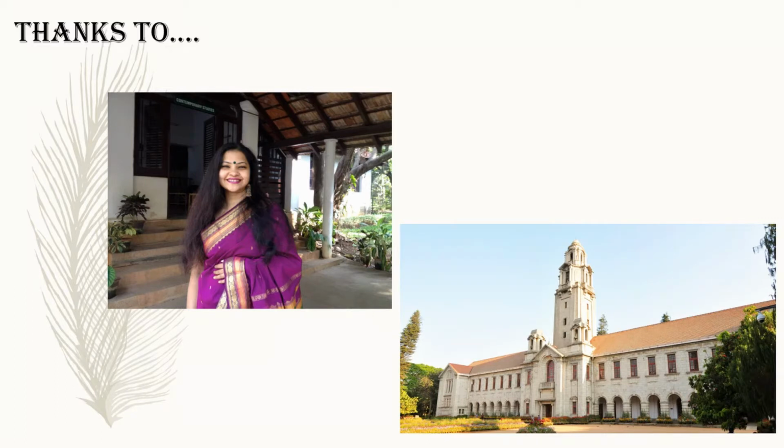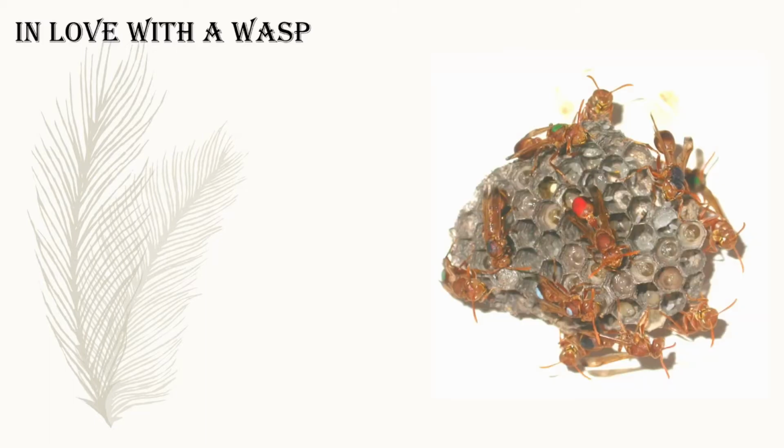I'm going to begin with a couple of interesting stories, rather, from my PhD days in IISc. And as Vitasta mentioned, I did my PhD in the Center for Ecological Sciences, working on this very fascinating wasp species, which I'm going to tell you a little bit about in the next couple of slides. This is a wasp called Ropalidia marginata, and it's widely available in southern India. So I'm sure people in IISc come across this wasp quite often.